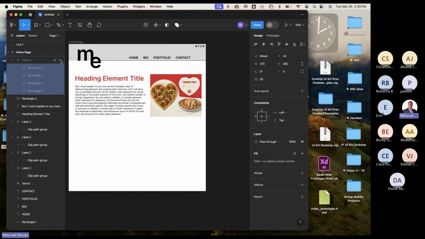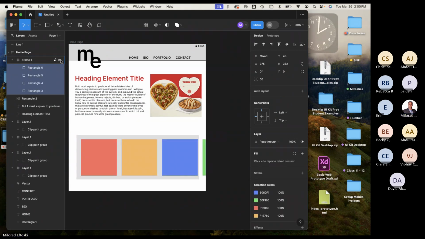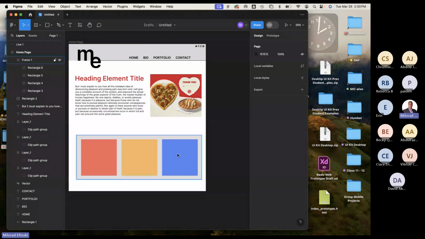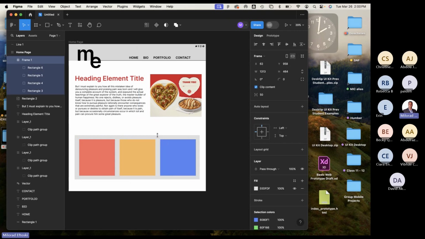Look on the left side. And if I hide this, they hide. But this frame, okay, the only reason it's showing the outside is because I have to clip it. So if I click on the frame and I go to clip content, it's going to clip it exactly where the frame ends, where this gray box is. And I'm going to move the whole thing together like this.